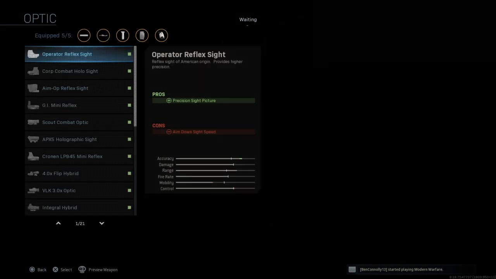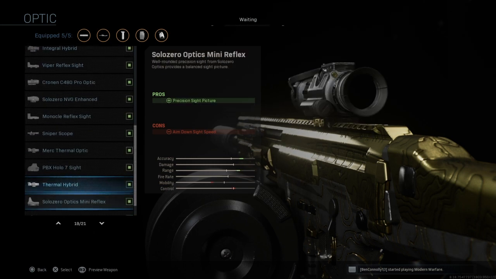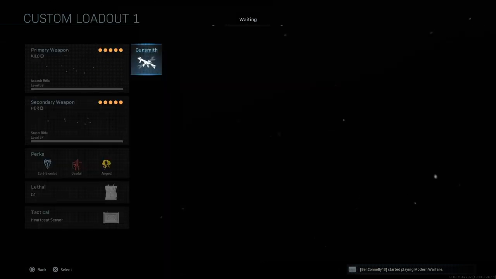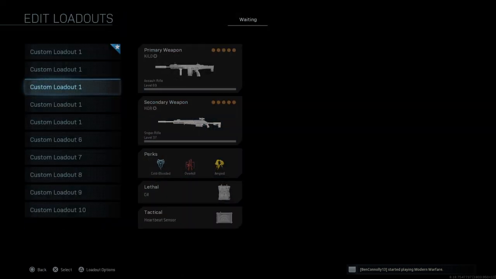Put on holographic or whatever your preference is. Or you can run Viper, GI Mini, Reflex, whatever you run. I personally just like holographic for Warzone. It's a nice feeling. Anyways, that's the class setup for my Kilo. Once again, the same for HDR, perks the same, C4, heartbeat sensor.